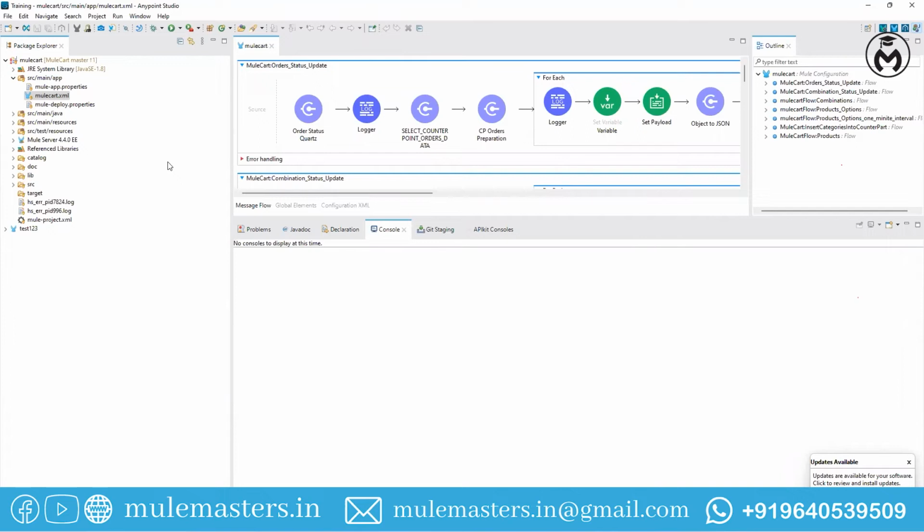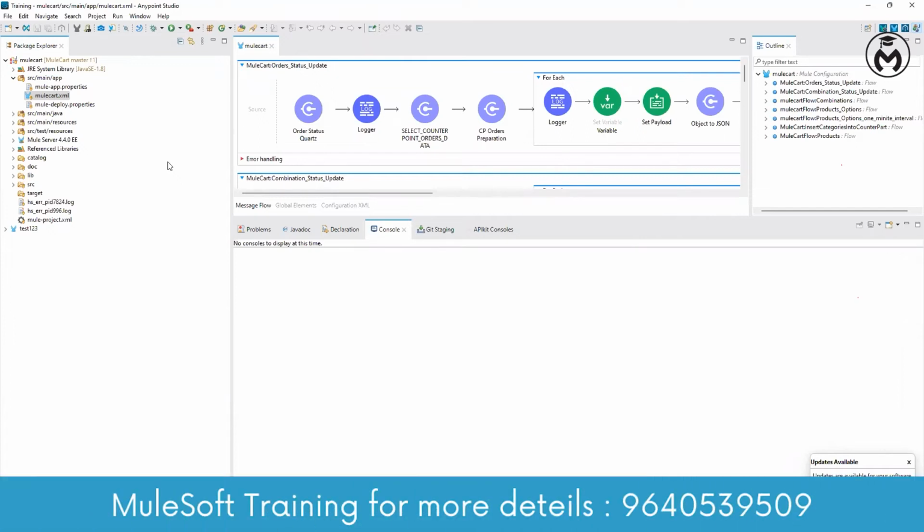For example, in the 3.x which I worked on, most of the part I implemented in Java. Approximately 40% of the development went through Java. From 4.x onwards, there is a drastic change in MuleSoft.